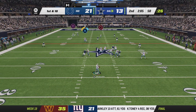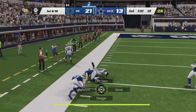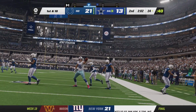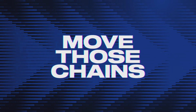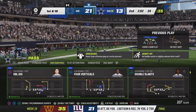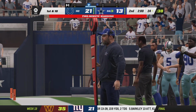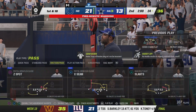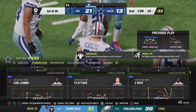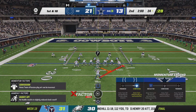Prescott off play action. Out to his left. Throw left side complete. That's Schultz. And he takes this just a few yards shy of the red zone before going out. A good pickup there, 26 yards. Good job there of getting his tight end involved, because he lines up on the right side of the formation, just works his way across the field. I really like how they were in sync on that one. He spotted the open gap in the zone, and his quarterback found him, and they get a first down.